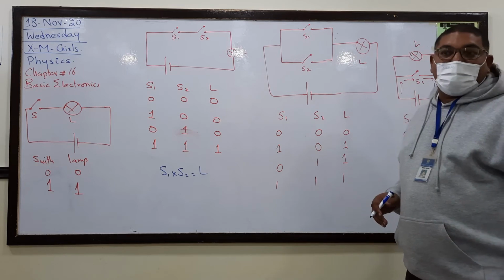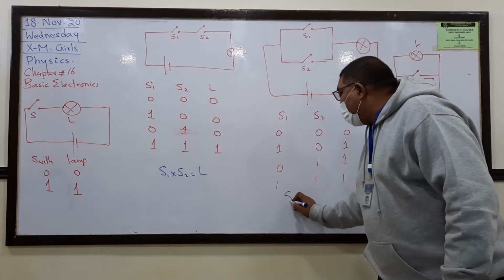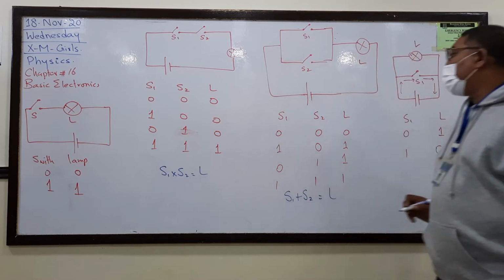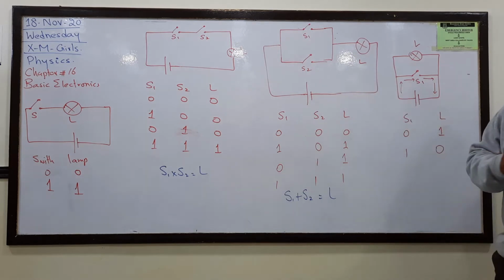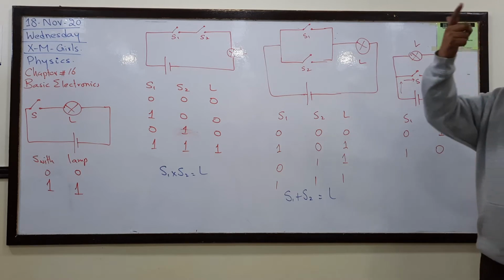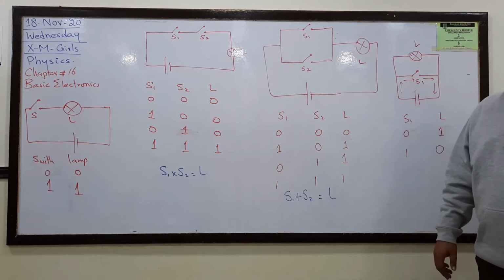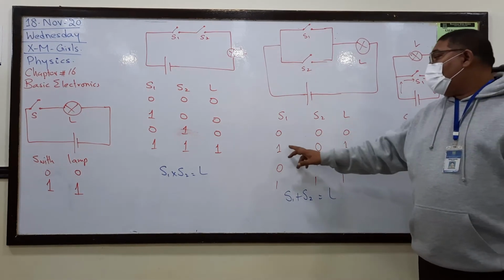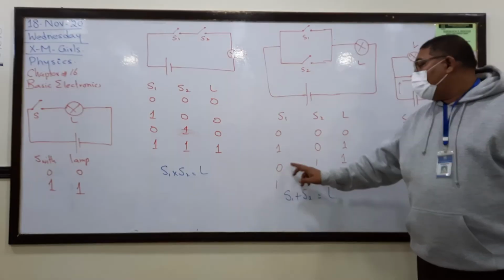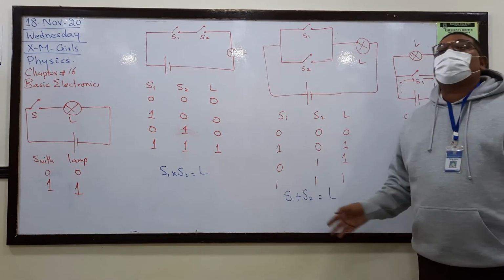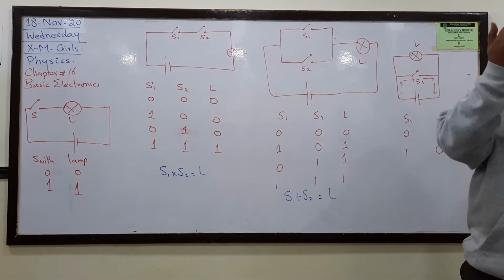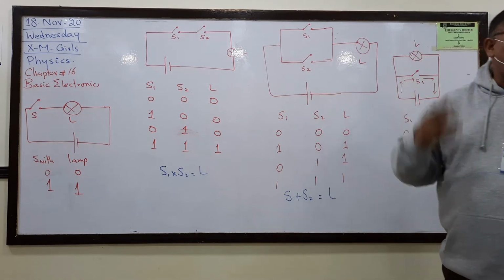But there is another way also, that I got this result by adding them. I will not be wrong. And I am talking about the binary, which has only two digits, 0 and 1. Binary mathematics we say. 0 plus 0, 0. 1 plus 0, 1. 0 plus 1, 1. 1 plus 1 is 2, so that's 1. In binary, there are only two digits, 1 and 0, so 2 means 1.